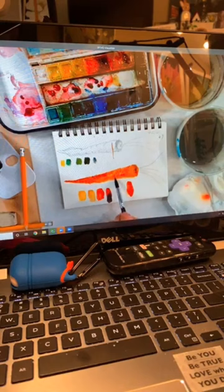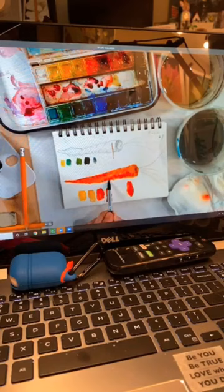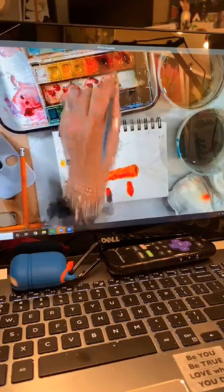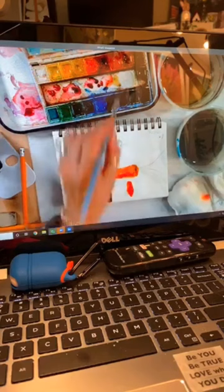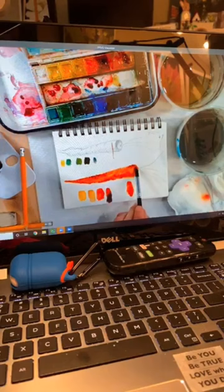Looking at that bright orange, I feel like it needs some more detail. So I'm going to put some more drops, but I'm going to put some red in there — I want a little bit more interest. The red's going to be on the edge. If I want to really go dark on the edge, I can add some purple just along the very, very edge. Add a little purple — it's so fun. These are your carrots, so if you want to do anything different than what I'm doing, please do and then post it. This is what's so fun about watercolors — you let it bleed and you let it move.